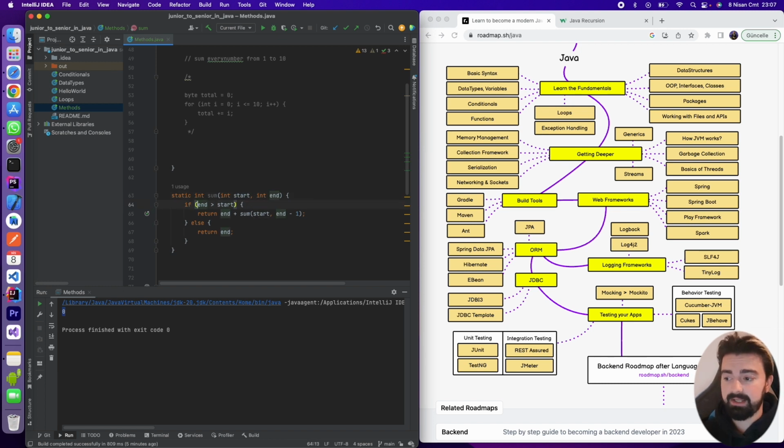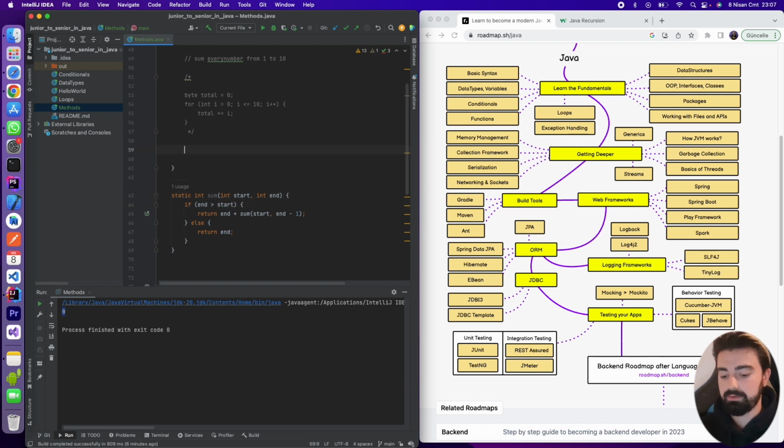And it's taking the end number, which is 10. If 10 is greater than 1, return 10 plus, one more time, the recursive function, but 1 and 9. The next time, it's going to check that 9 is greater than 1, return 9 plus the same function again, 1 and 8. It's going to call itself every time.